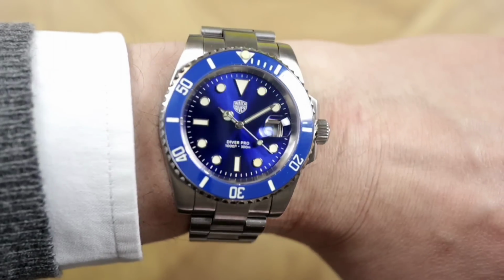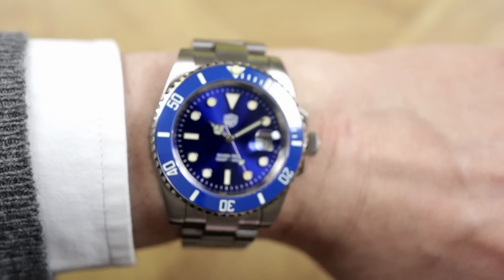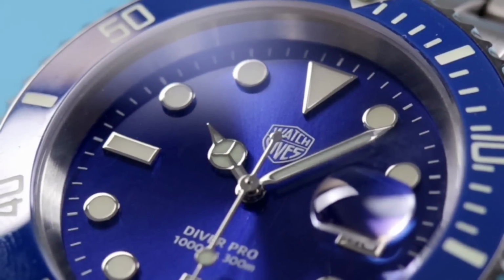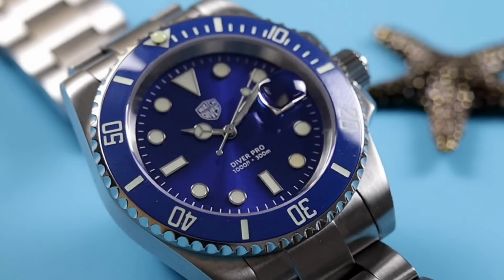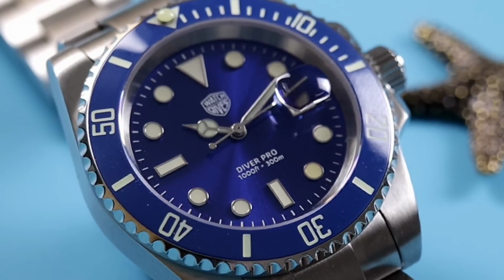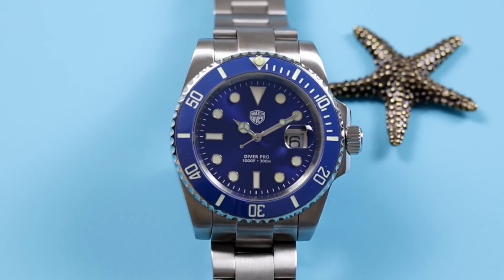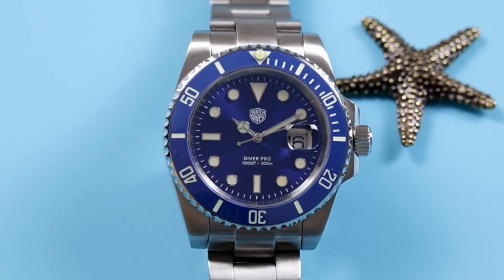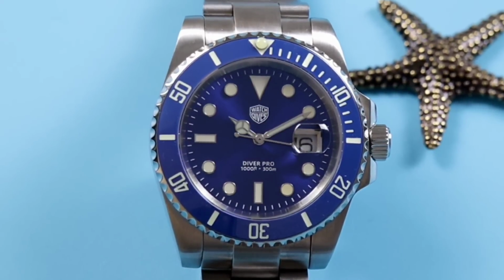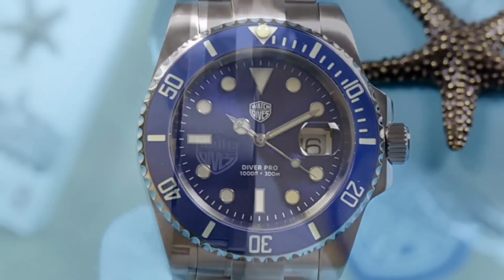I mentioned that it is 300 meters water resistant thanks to a screw down case back and crown. The watch also comes with sapphire crystal and anti-reflective coating. I was surprised to find that the Cyclops is actually sapphire crystal as well, which is really good considering the very low price point. The only questionable point about the watch is the movement. It's powered by a Japanese Miyota quartz. That does say it's dependable, yet an automatic from this brand would set me back at least $80.